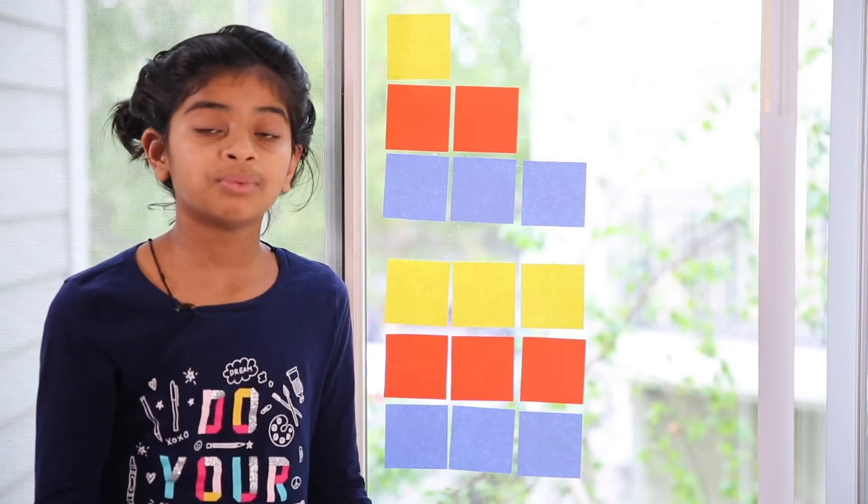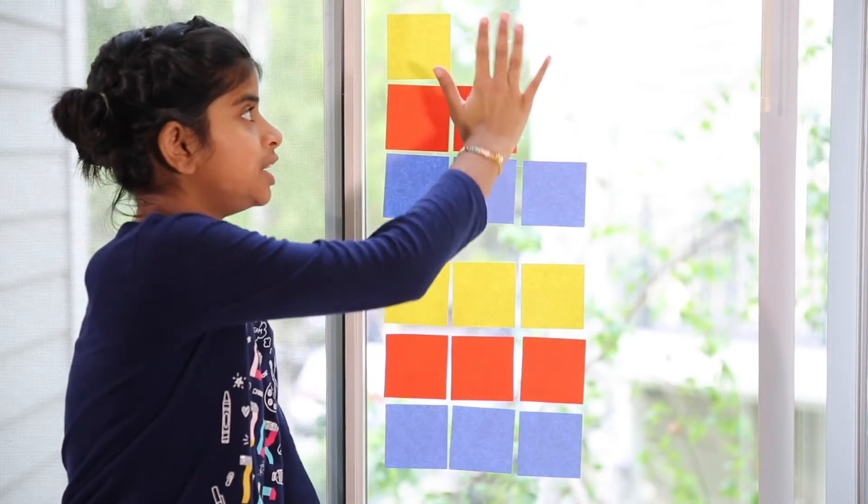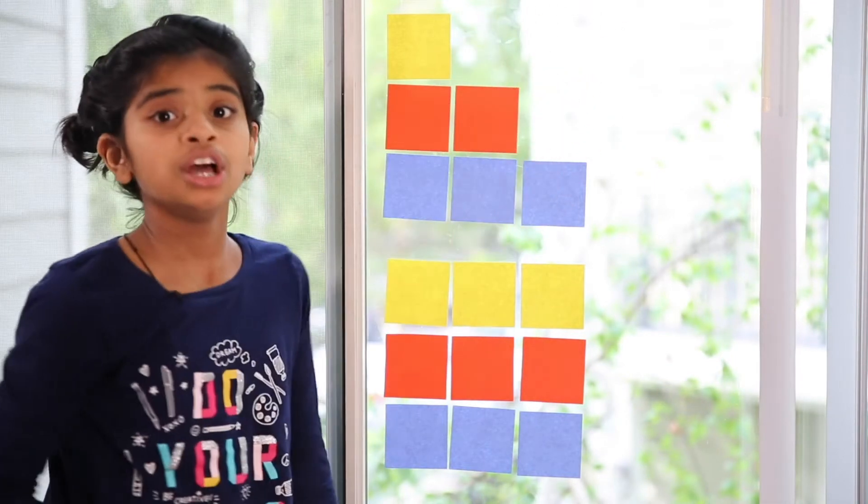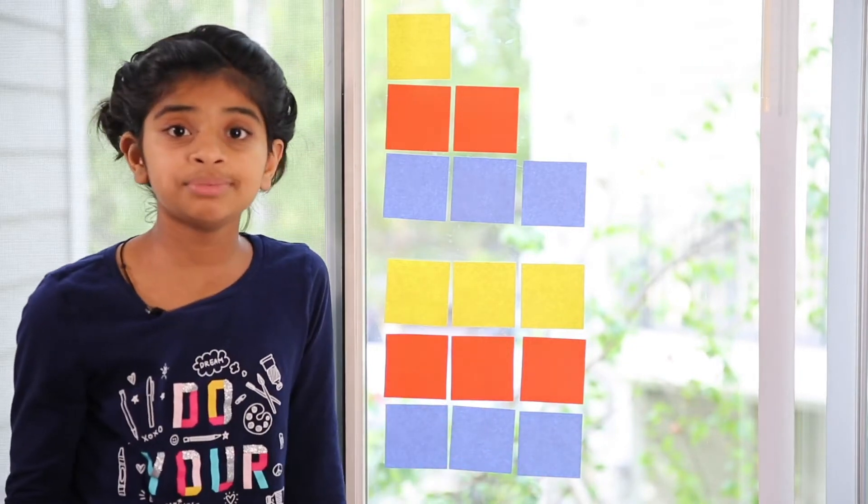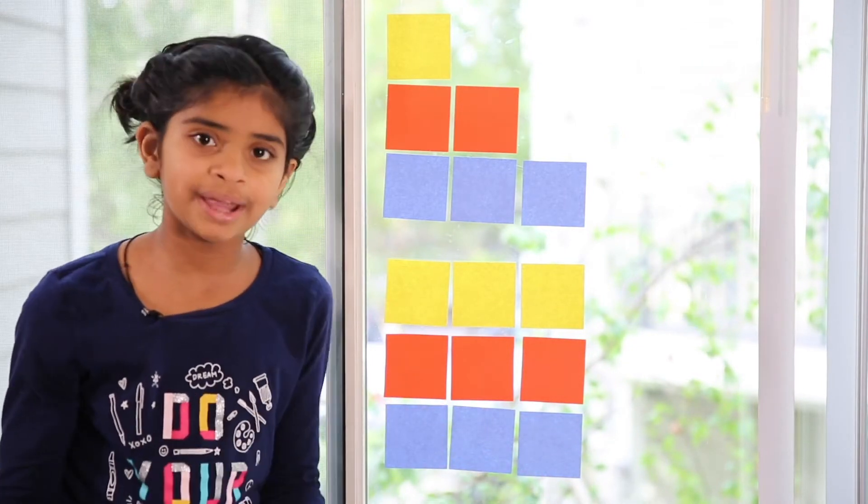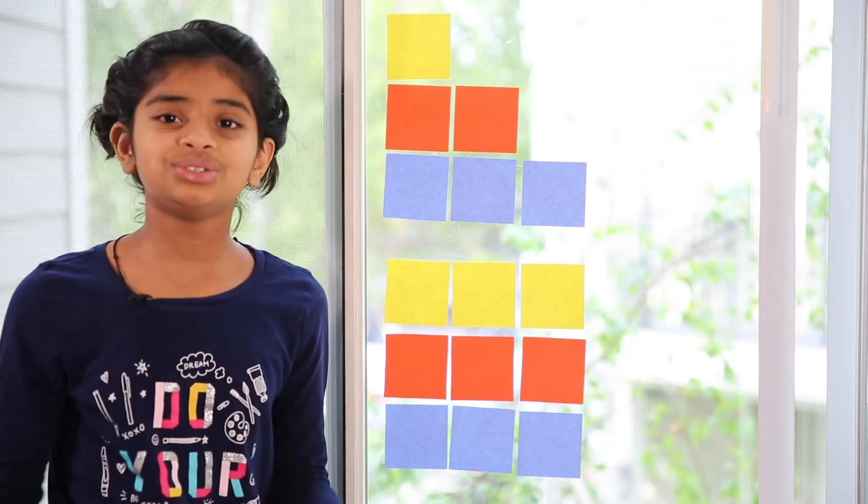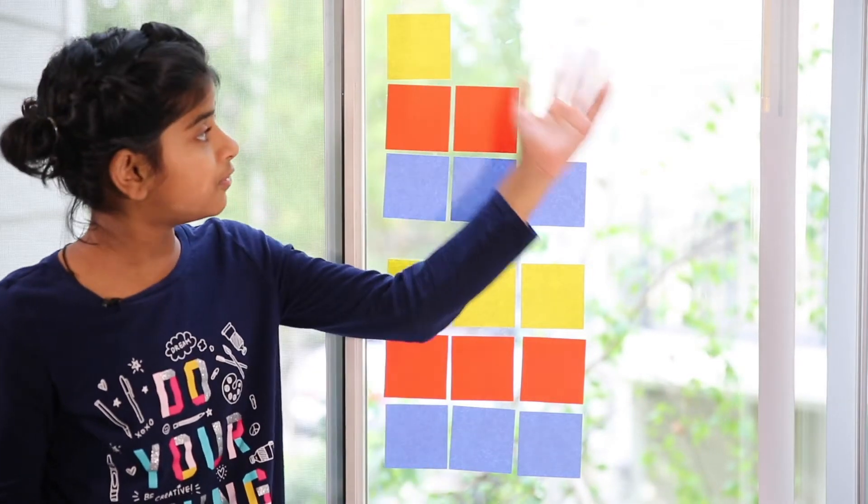Because in our problem we're doing 1 plus 2 plus 3 all the way to 100. And that is repetitive addition. So what we really need to do is in this shape we need to fill in these spaces, so it looks similar to this shape where we can multiply. And multiplication, as we learned, is way easier than addition. So do you have any ideas how we can fix this shape?